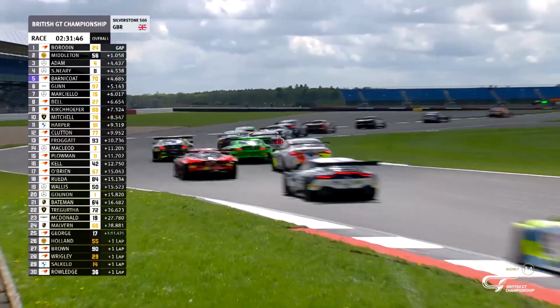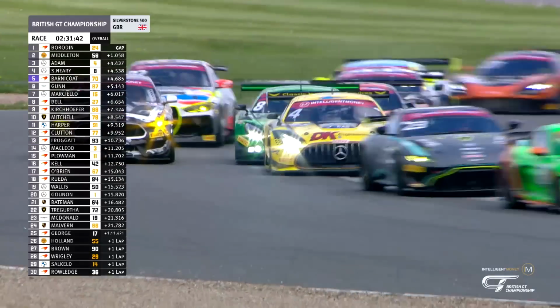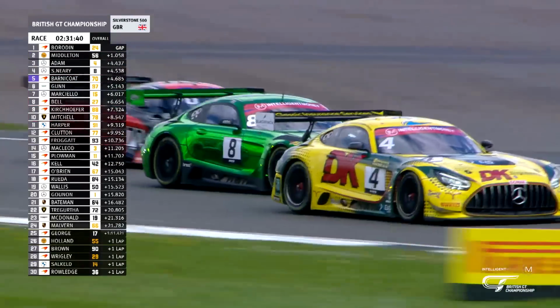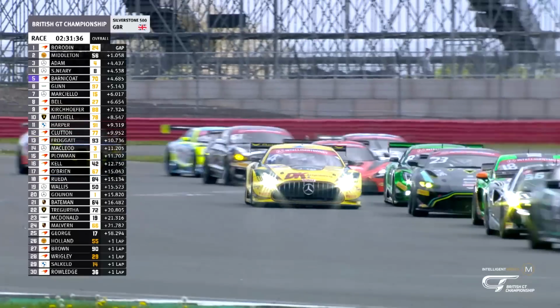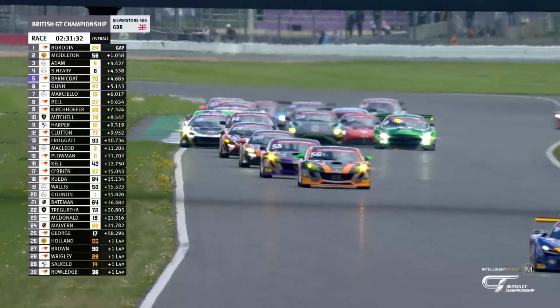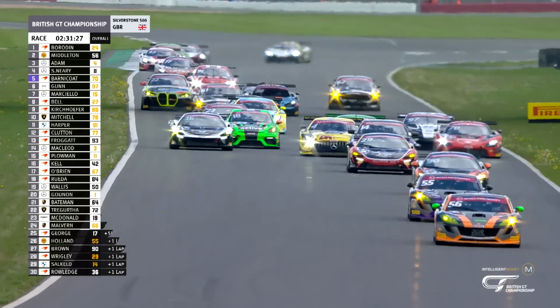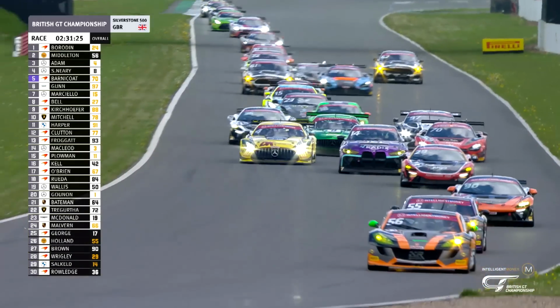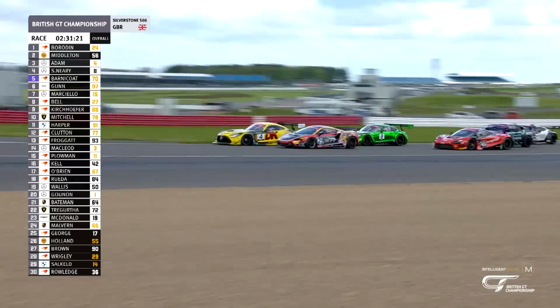3 wide, side by side between the Mercedes, and Adam on the outside line might just hang on. Here comes Barnicoat as well in the McLaren. Then you've got Ross Gunn, then Raffaele Marciello. This is the stuff that dreams are made of. Down onto the hanger straight they go, and again Sam Neary up alongside the yellow Mercedes. This is for the net race lead, and Barnicoat makes it 3 wide on the grass, ducking and diving in amongst the traffic. Somehow it is still Johnny Adam ahead, but this is getting too busy for words, Joe.